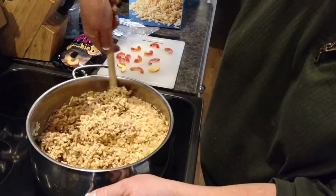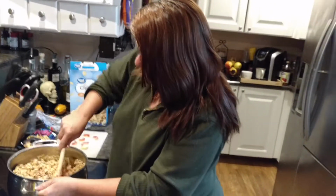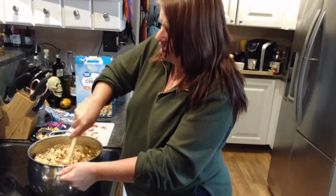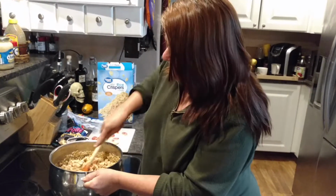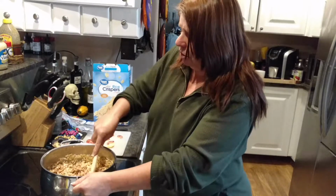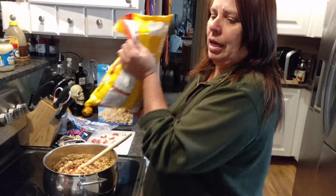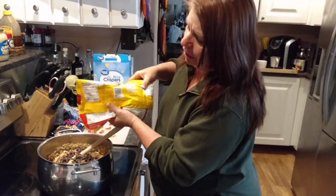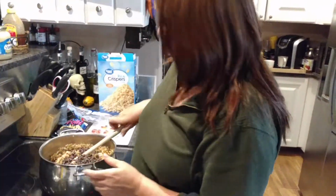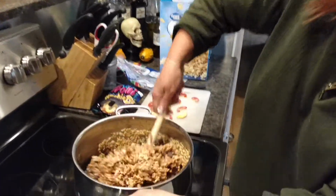And then you just start mixing and mixing. And it feels dry, like, oh no, I don't have enough stuff. But if you keep mixing, you realize you really do. And this has kind of got a little chocolate chip look to it, or chocolatey flavored. And we'll put a little bit of these in there so they'll gently melt, but not be completely liquefied. I want them to be starting to melt without being fully melted.